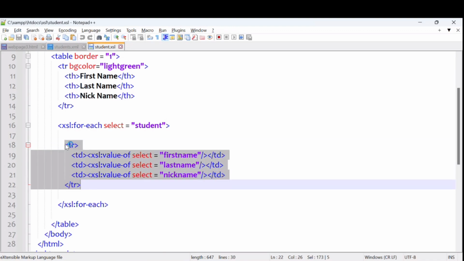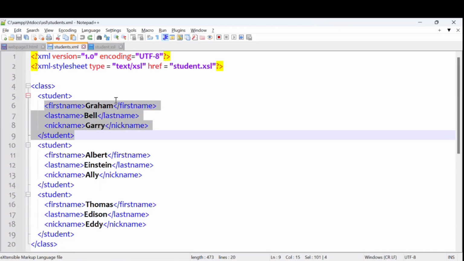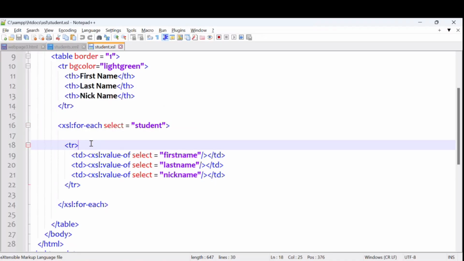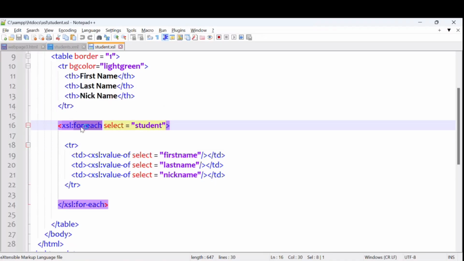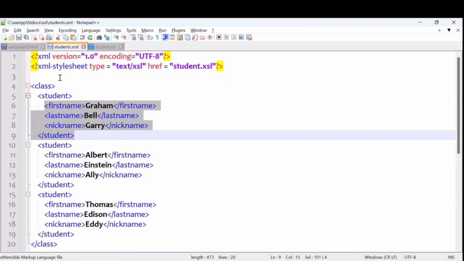That is one row, right? So that will be for this. But again, we have one more row, a third row. Likewise, we have multiple rows, right? So every time we repeat, instead of repeating that, we can have a for loop. If you are from a programming background, you know it, in C language, C++ language, we have the for loop. Similarly, a for loop is written here for the XSL. So these are keywords only. Okay, for is a keyword. We are accessing them by using the prefix XSL. Okay, and these are the child tags of the student tag, right? And class is the root tag.